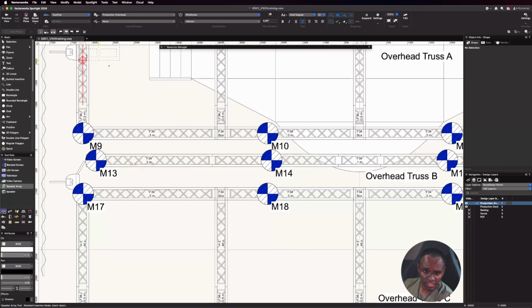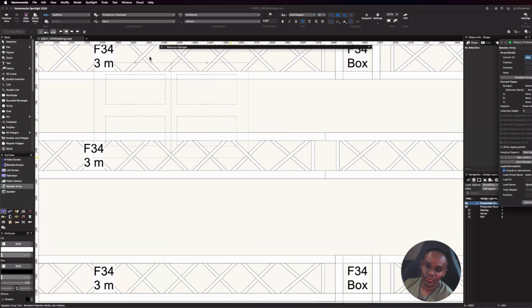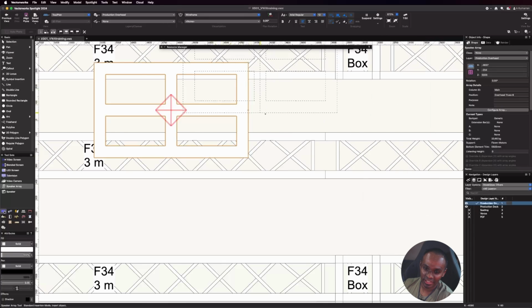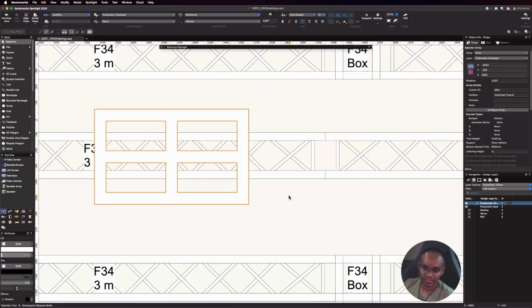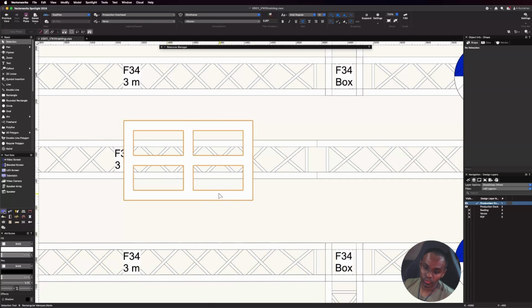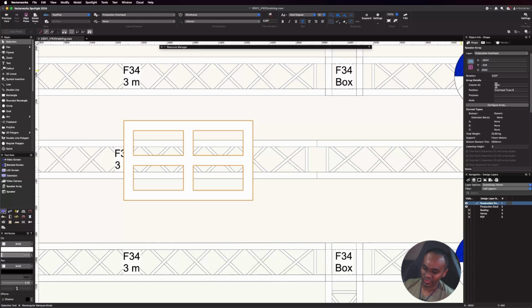Okay, I'm going to make sure that I'm in the center insertion over here, and I'm going to place my array over here. Okay, obviously you can see how the bumper is off. I'm just going to hit OK, and I'm going to move this guy over to my truss. Okay, once I have a bumper in place, I'm going to click on the bumper, and in my object info palette you can see I have some things going on.